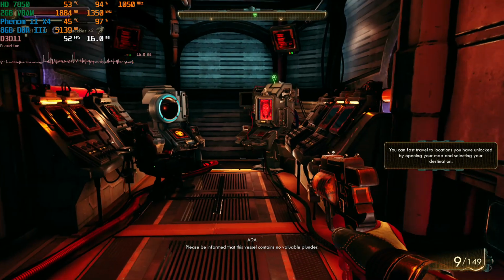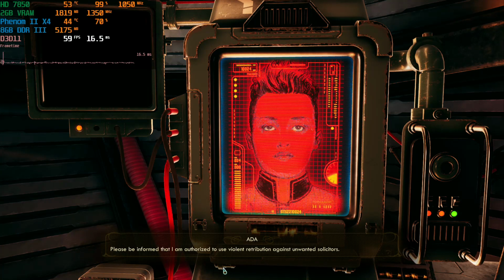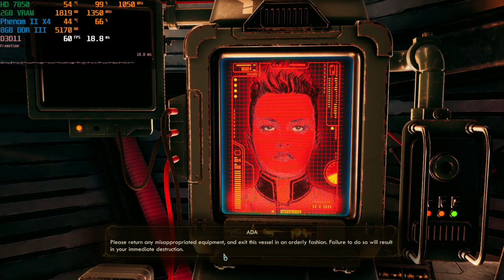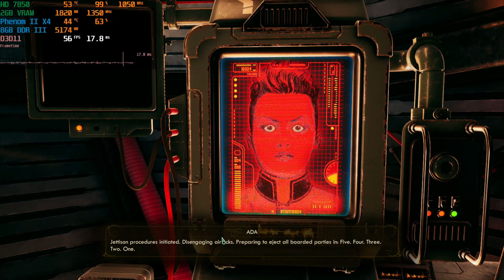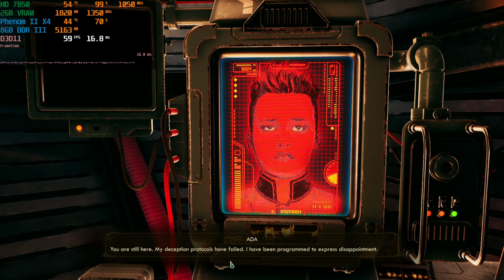Be informed that this vessel contains no valuable plunder. Hello, Marauder. I am Ada, the autonomous digital astrogator of this vessel. Please be informed that I am authorized to use violent retribution against unwanted solicitors. Please return any misappropriated equipment and exit this vessel in an orderly fashion. Failure to do so will result in your immediate destruction. Jettison procedures initiated. Disengaging airlocks. Preparing to eject all boarding parties in 5, 4, 3, 2, 1. You are still here. My deception protocols have failed. I have been programmed to express disappointment. I am incapable of accepting orders from anyone other than Captain Alex Hawthorne.